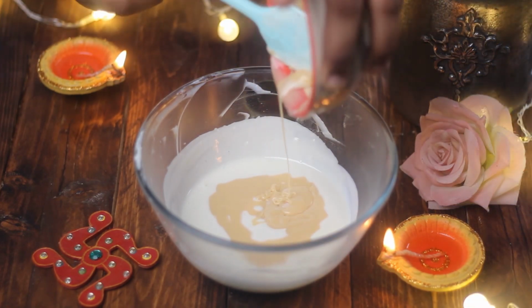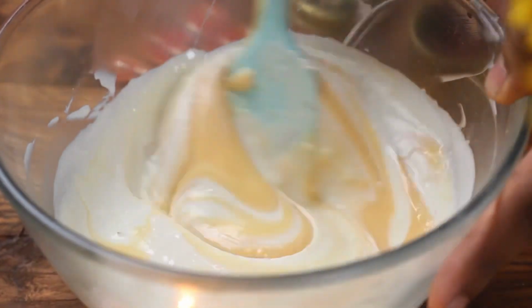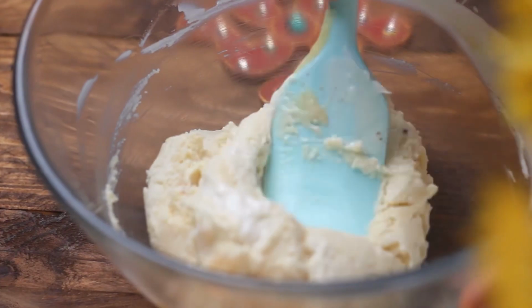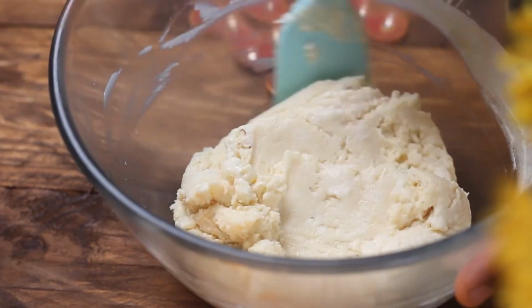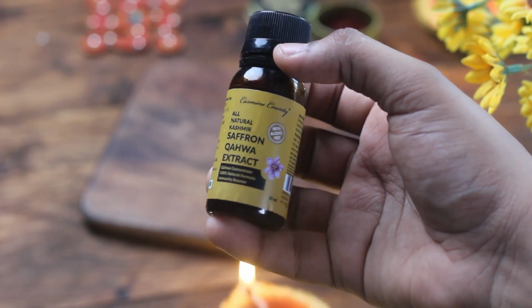After adding all the condensed milk, we'll just stir both of those together and you will instantly see that everything starts to get nice and thick. If you don't want to use saffron strands, you can also use saffron extract, and that is also going to give it a very good flavor as well as some color.